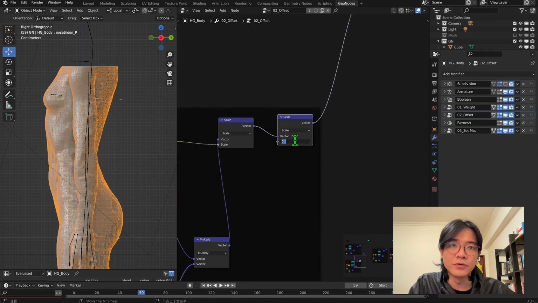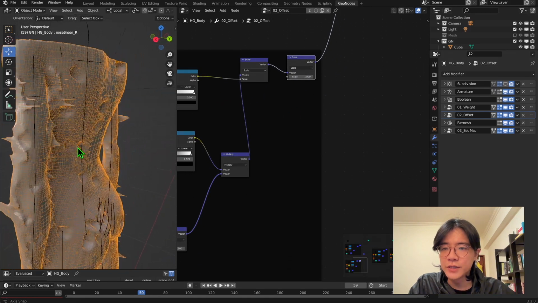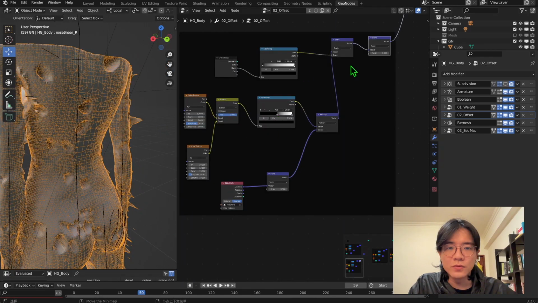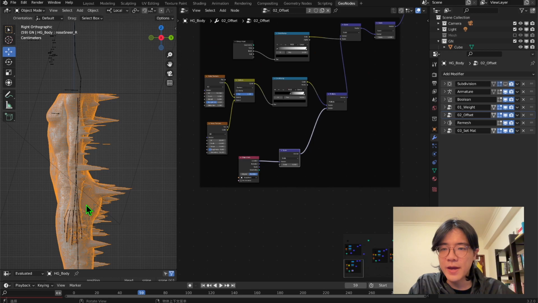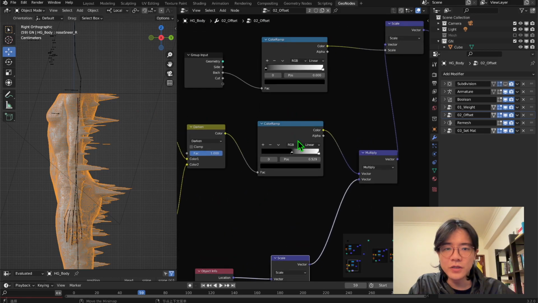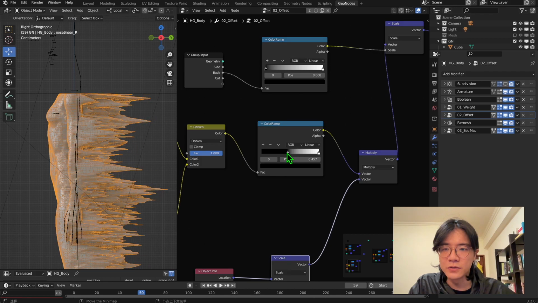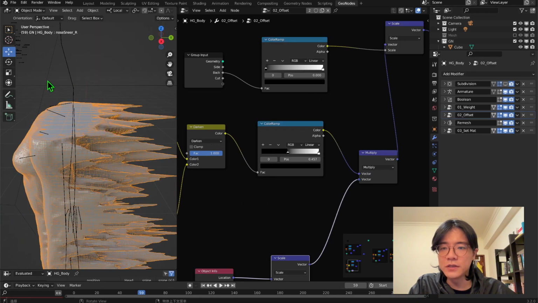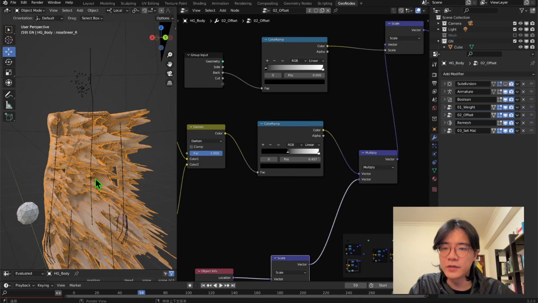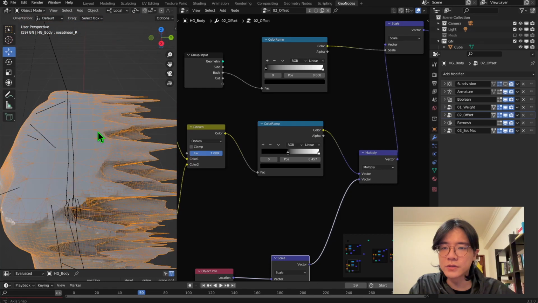Because this value is pretty small, let's try to make it bigger. So now we see it's pushed in. Let's change this scale to be minus, so it will be pushed out. The back is pushing out, and we can change this a little bit. Somewhere around here is what we want. So we focus on this top area. This is the most important part, because the rest will be weaker later. So the top looks kind of okay.